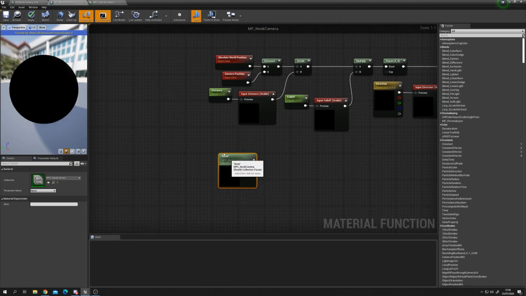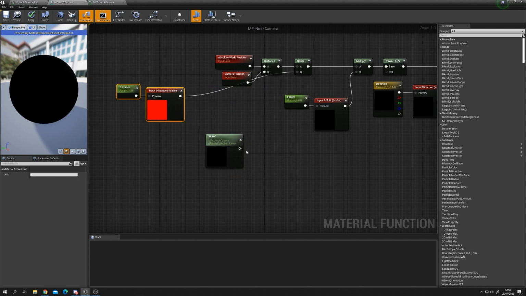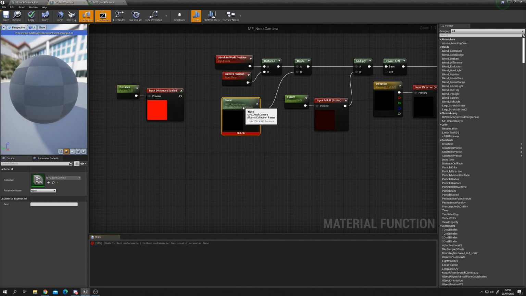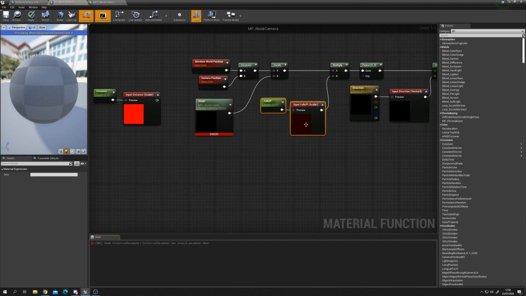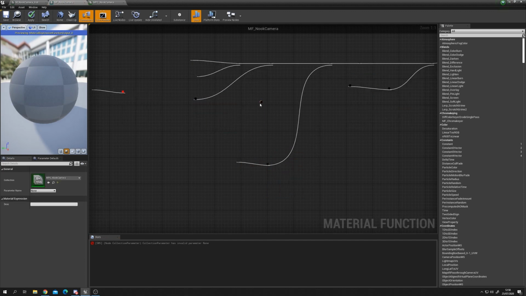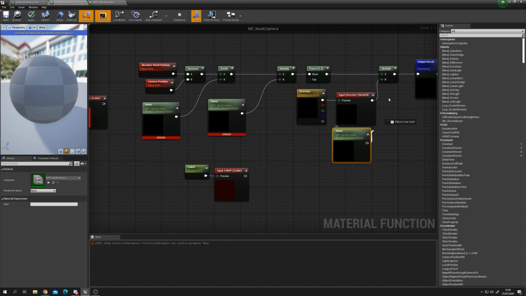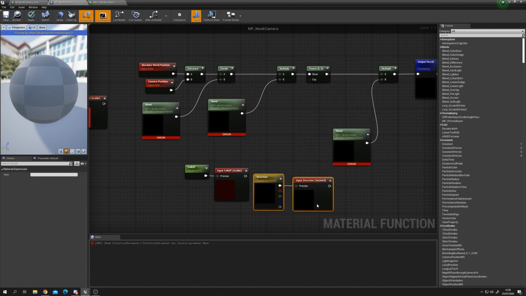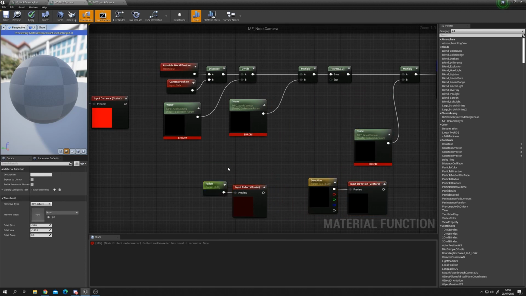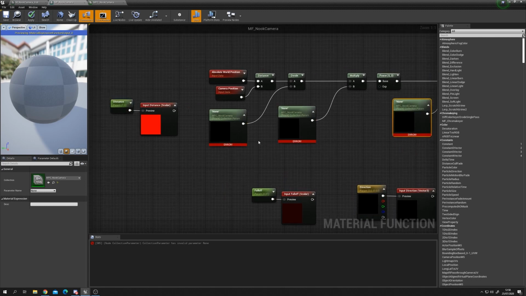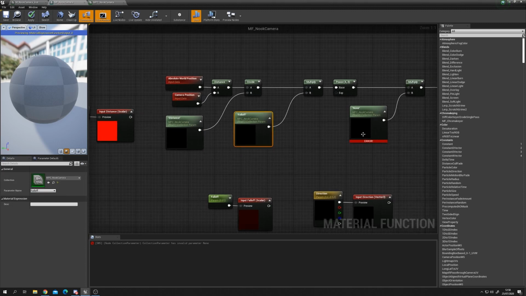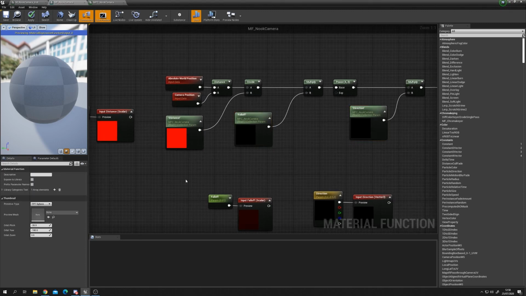Now that it's inside the function, we can just plug this directly in, like so. And again, we can make a copy and plug that in this multiply, and we can plug it into this multiply also. So we'll just move all of this out of the way. You can see we're getting some errors, and the reason is because we're currently selecting none. So we're going to change the parameter name: distance, fall off, direction, like so.